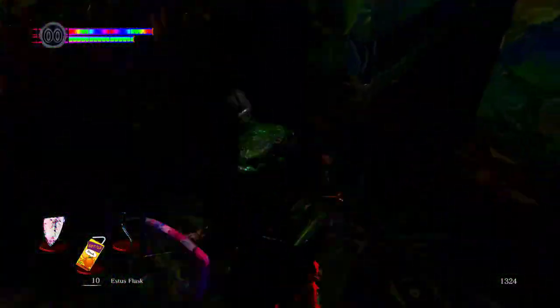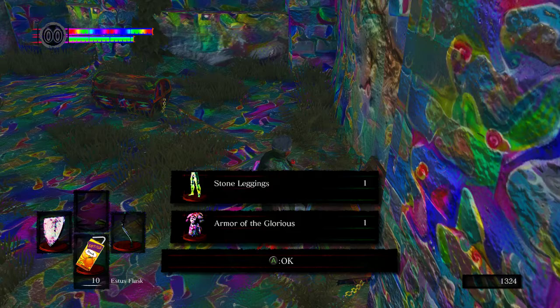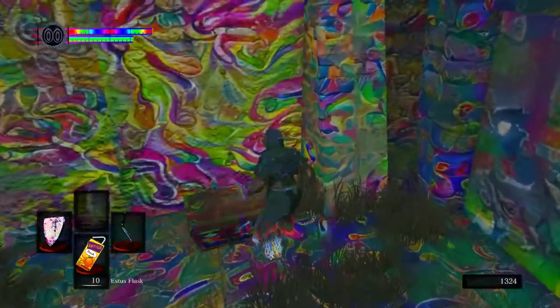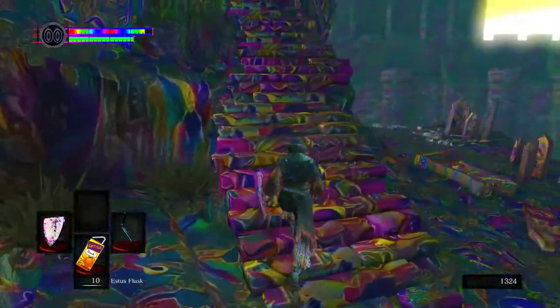So the start of the game here is going to be like just picking up free stuff around Firelink, because there's a lot of stuff to get. And this being the randomizer, you do want to pick up everything that you can. Stone Leggings is good. Armor of the Glorious, I don't know. Chameleon, huh? Okay. Chameleon in this mod might be an interesting thing to do. Moonlight waistcloth, that's some good pants. I'm not gonna bother the skeletons just yet.